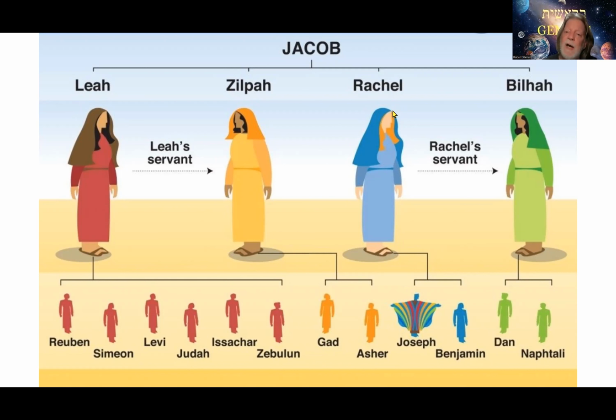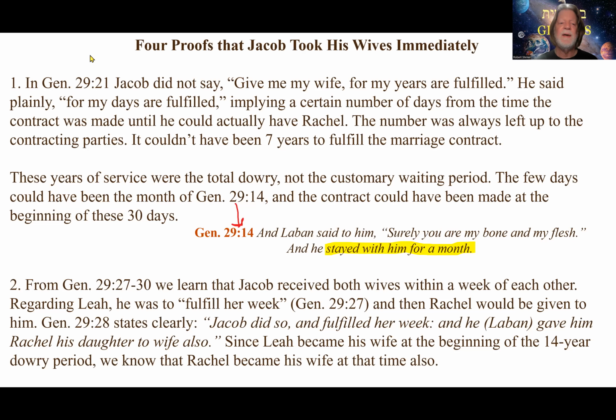And then eventually God has mercy on Rachel and opens her womb, and she has Joseph, who is born in Haran. And then Benjamin isn't born until the family moves down to Canaan. And of course, in this chapter we're in the story of their moving south back into the promised land.